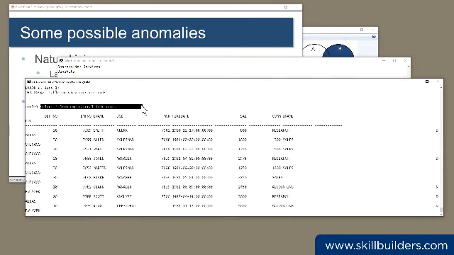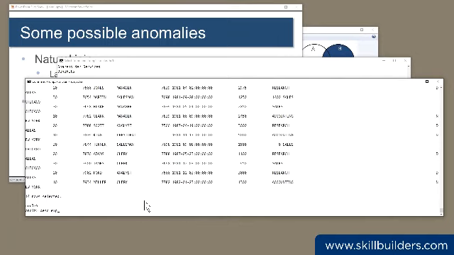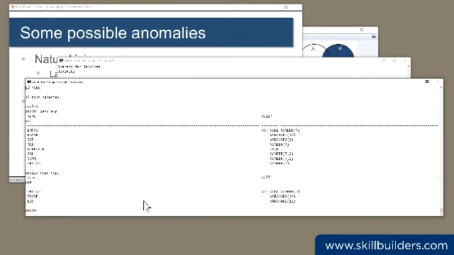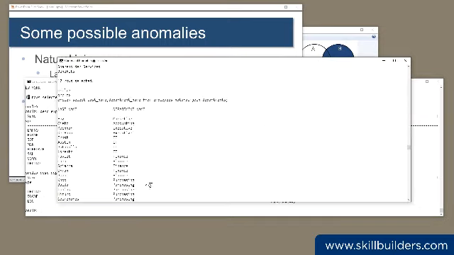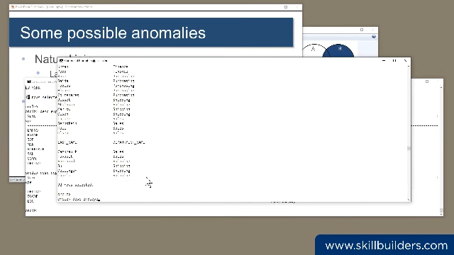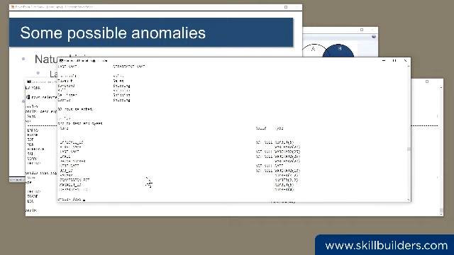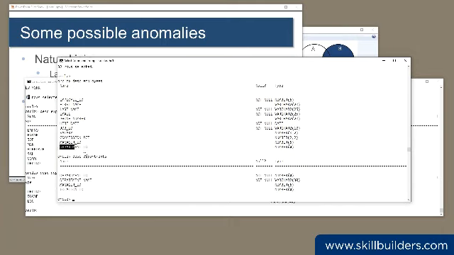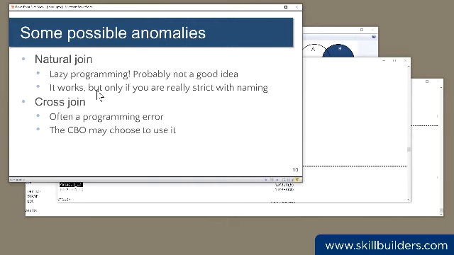So here it's worked, because if you look at emp and then you look at dept, there's only one common column, dept's no, and it's worked. I've got my 14 rows back. But if we look at the HR schema and we look at employees, and then we look at departments, yes, department ID is a common column, but unfortunately, so is manager ID. And that's why you should really never use natural join.